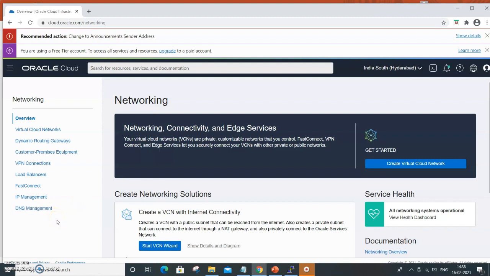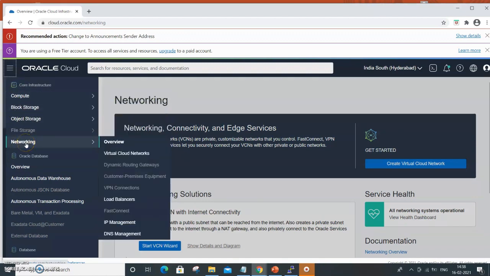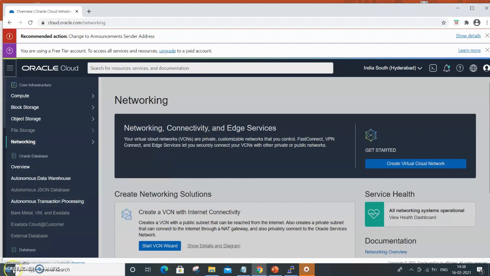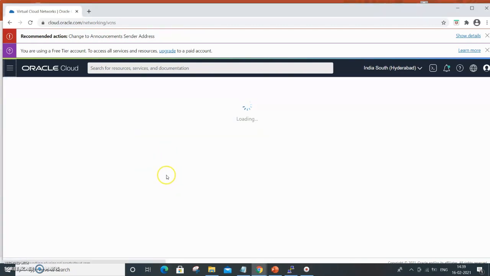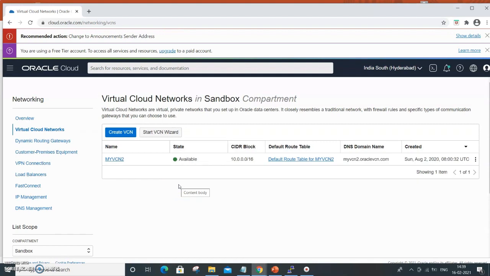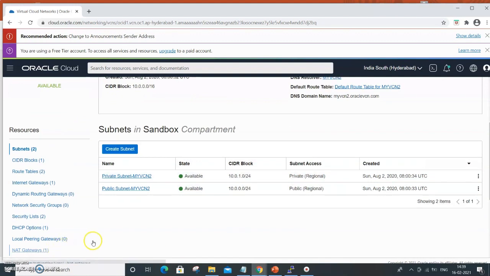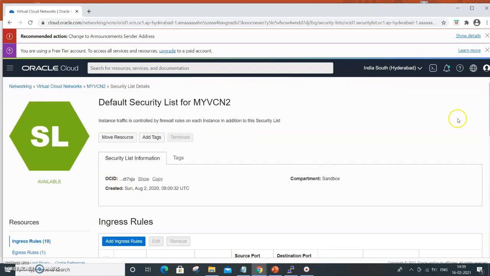Welcome back. Let's now make the port entries on the virtual cloud network. One is for allowing access to HTTP. The other one is, of course, for MySQL as well. So get into the network, into the virtual cloud network. Whichever virtual cloud network you have assigned to the specific instance needs to be used. In my case, it is VCN2. Get into that, and then get into the default security list.